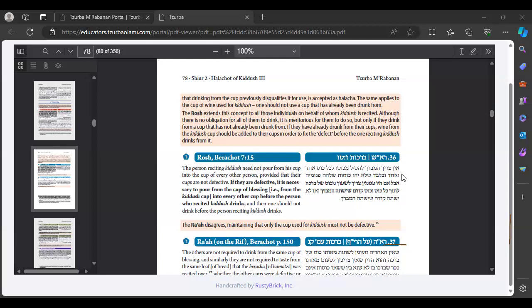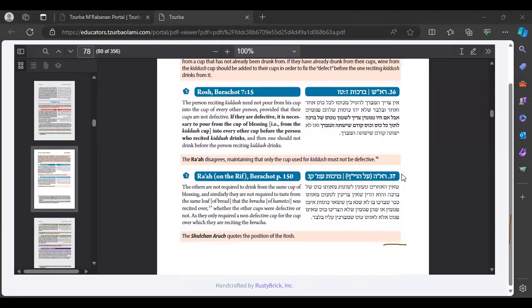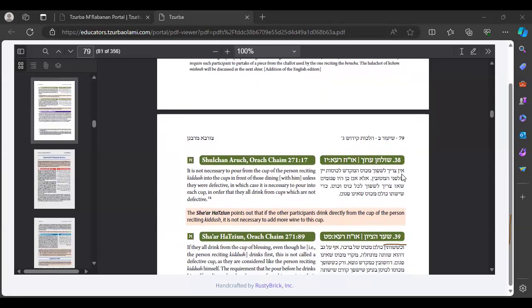And what we see here from the Rosh is that with this halakha, pagum applies not just to my cup, I as the one who's making kiddush, but to the cups of everybody who's also going to drink. The Ra'ah, in source number 37, says no, this only applies to the cup of the one who is drinking. But the Shulchan Aruch follows the Rosh. So you see, source number 38, he says, אין צריך לשפוך מכוס המקדש לכוסות יין שלפני המסובין, אלא אם כן היו פגומים, שאז צריך לשפוך לכל כוס וכוס.